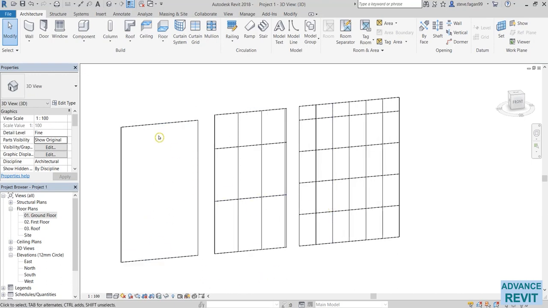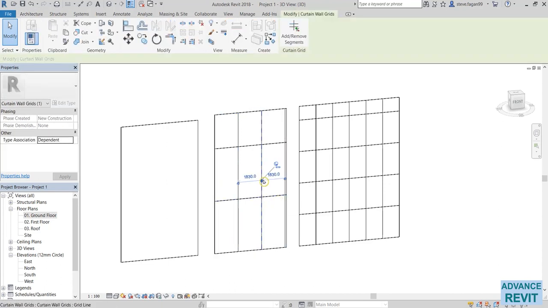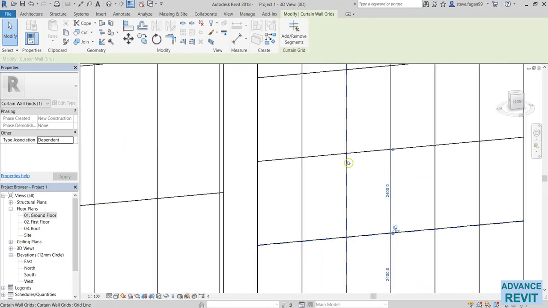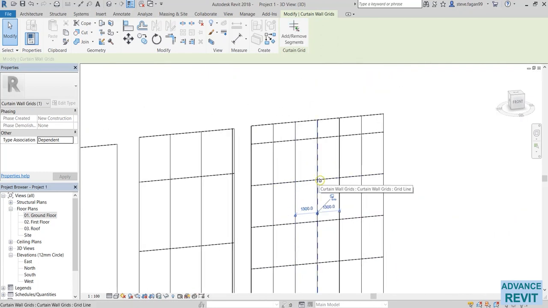So I notice the difference between the three. The empty is obviously empty. The exterior glazing has what we call line segments, and it will equally space those segments as best as possible. And with the storefront, it has the segments as well. We can easily attach our mullions to it. And you'll see that they're all equally spaced as well.